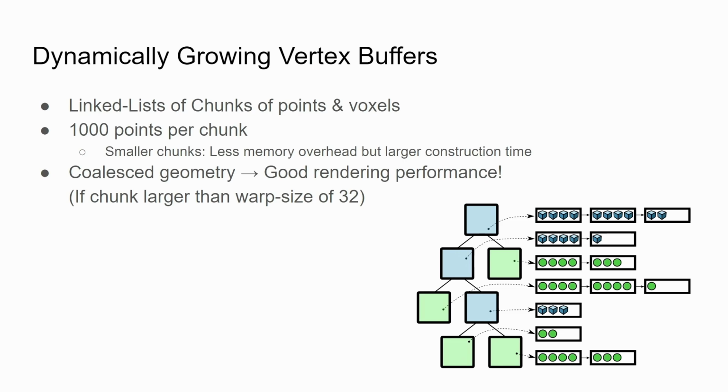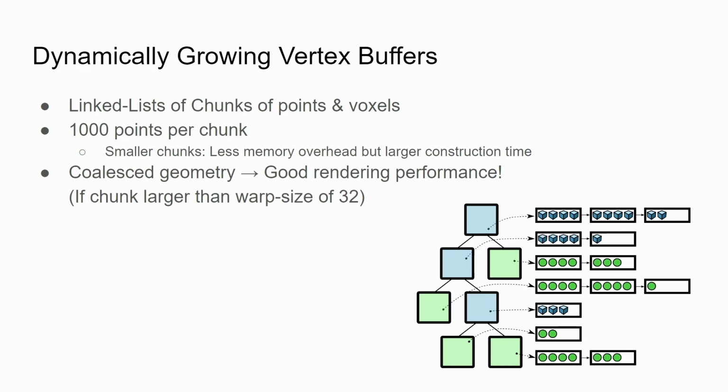With a chunk size of 1,000, we usually had only about 1-3% of memory wasted, so that's not much. With smaller chunks, there's less memory waste, but 1-3% doesn't matter much anymore, and the octree construction time would increase. With larger chunks, octree construction time decreases, but there are very diminishing returns, so 1,000 is quite fine.